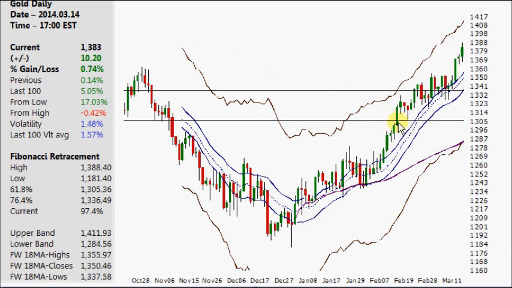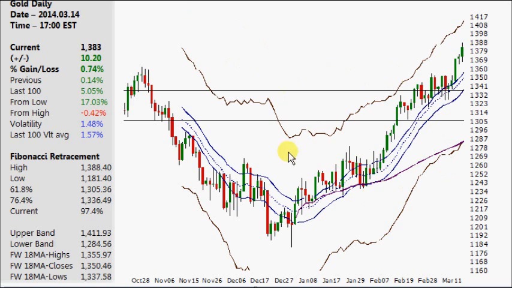But what I like to use is, okay, here we got this line here. It's the key 61.8% level. Now, I would predict that this line is going to end up at a key level. And 1305.36 is not a key level. This area in here, well, it's a key level, but not here, which is giving me reason to believe that there's more room within this current uptrend, and Friday was not the top.